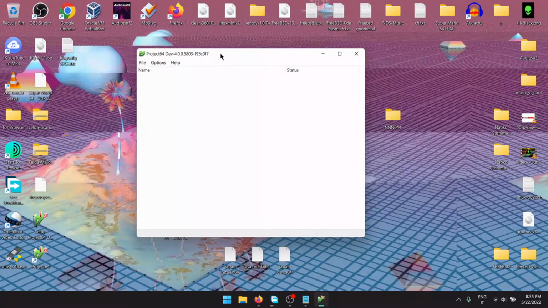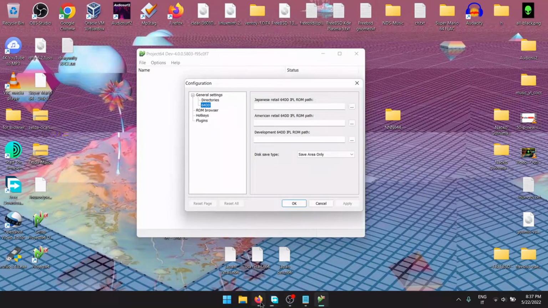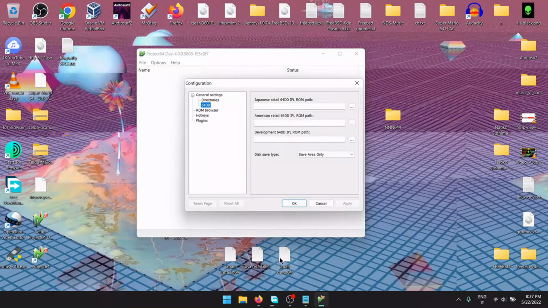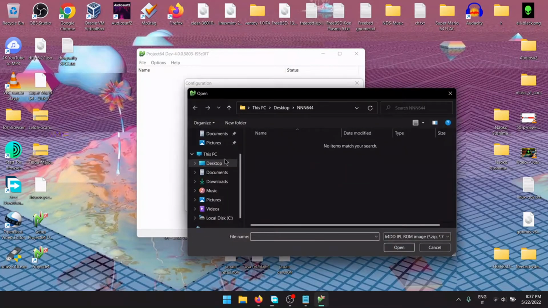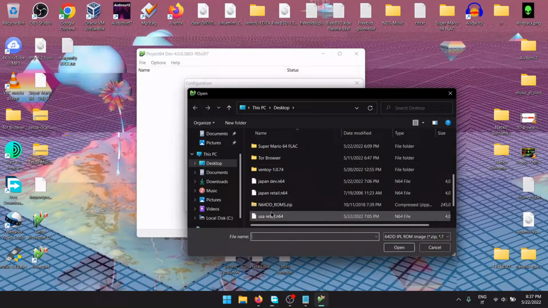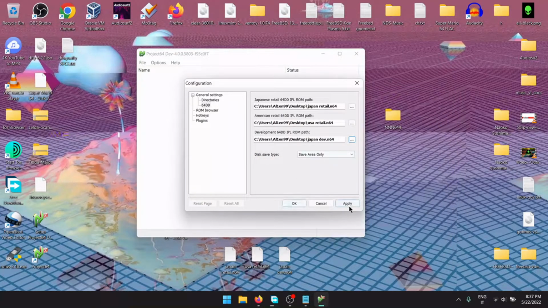Now do the standard setup that I showed you in the other video. Now to set up the special Project64, you need to go to configuration, 64DD. Now go to the second link, you need to download 64DD IPL: Japanese retail, USA retail, Japanese development. The three files, I already have them. So, Japanese retail, American retail, Japanese development, apply, OK.